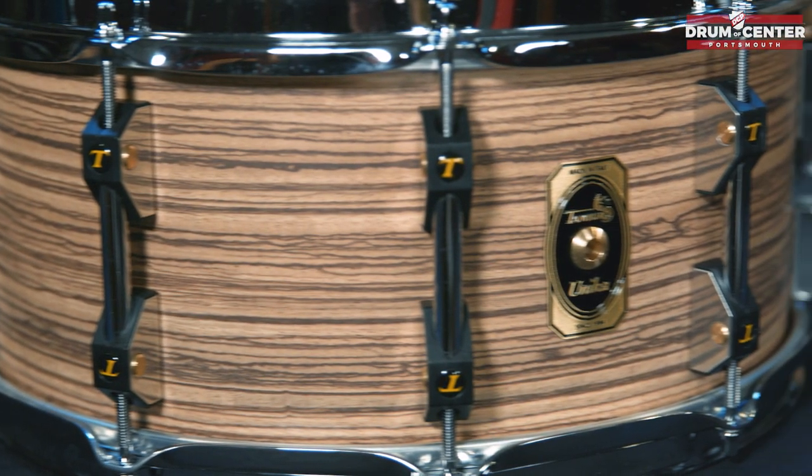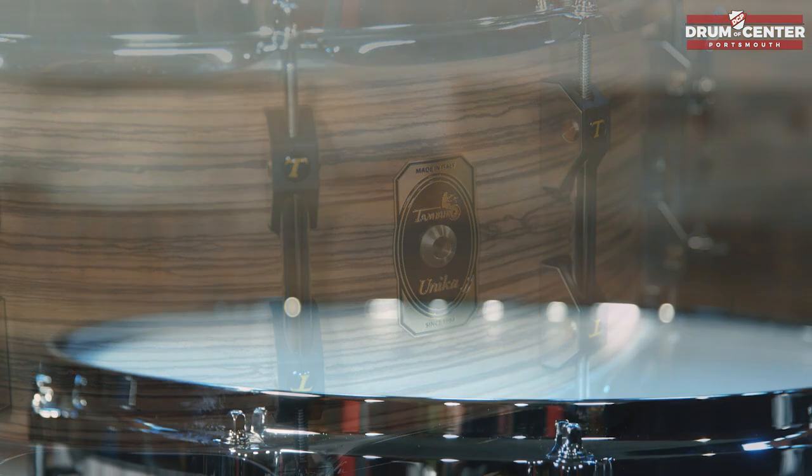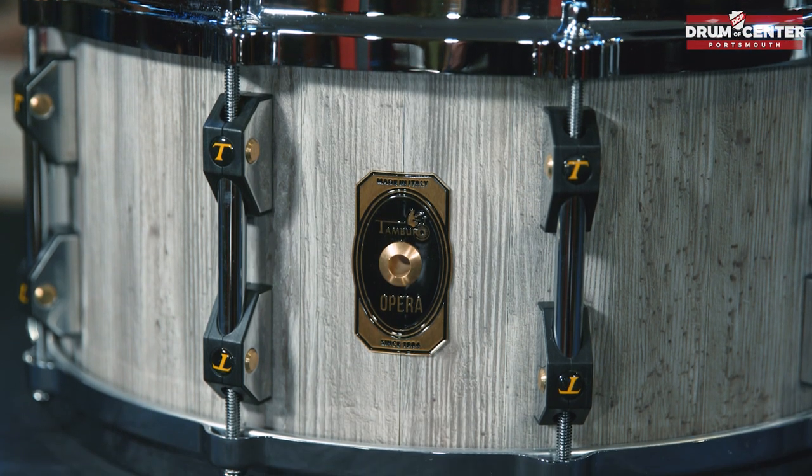All the drums featured today also have the ST lug. I don't know what ST stands for. I'm going to assume it's super tough, but who knows?